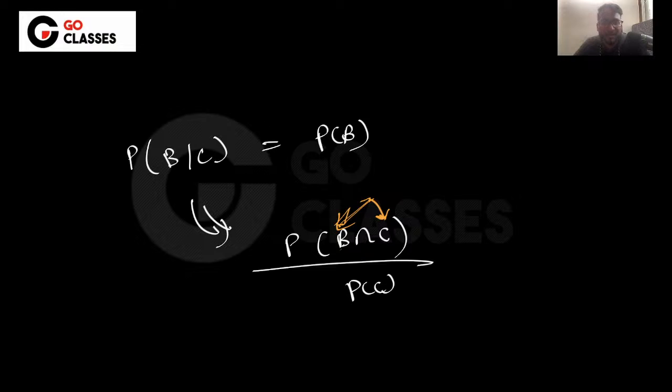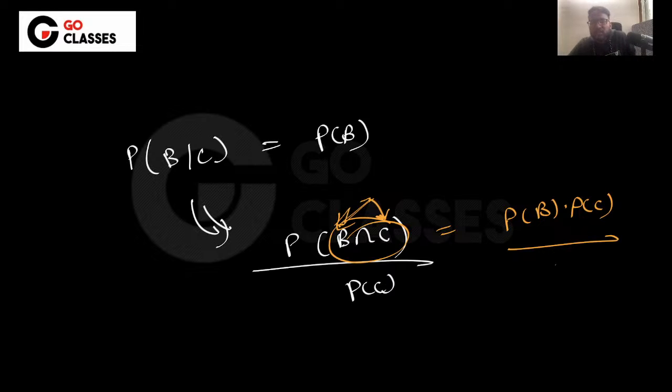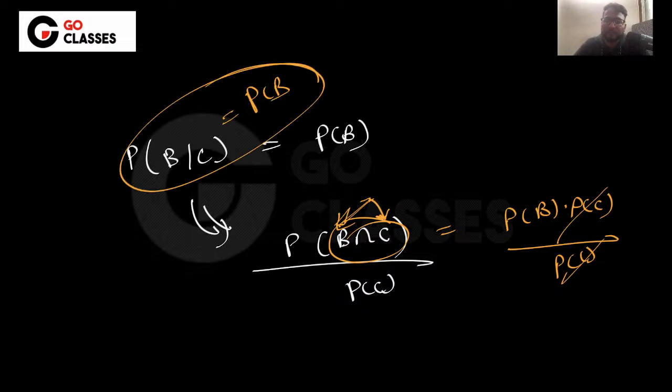I mean, this B and C are basically probability of B into probability of C, right? Because head on the first and head on the second is just the probability of A. I mean, it is just A. So basically you divide by probability of C, it cancels out, and then finally you get probability of B. So this is the same as probability of B. So that's why these two are the same, right? Okay.